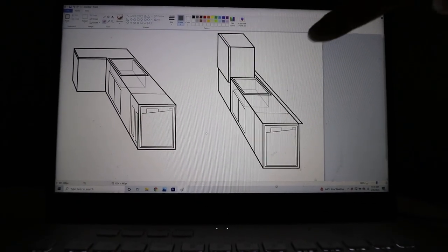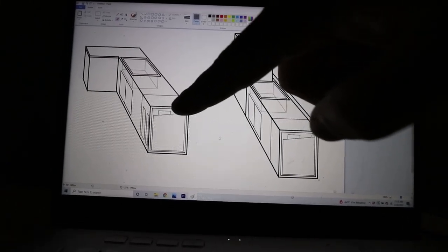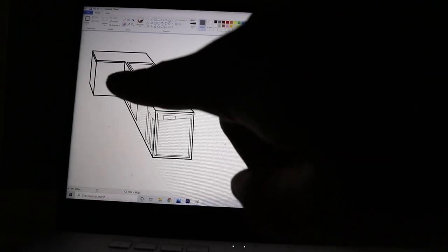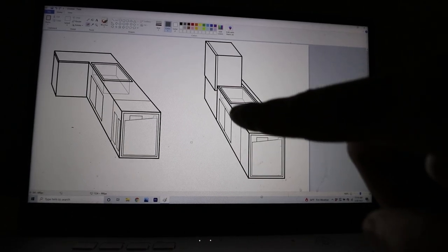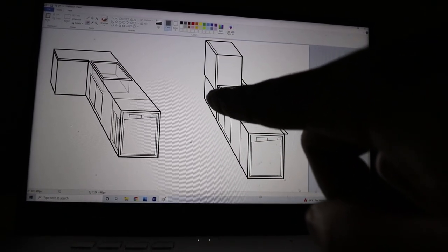Okay, so last night I spent some time on Paint and drew up the countertop plans. So this is the original L-shaped countertop I was talking about that I wanted to do. That's the icebox, the sink, and then storage for the water. Same setup over here, except over here we have the refrigerator on top of a cabinet for extra storage.